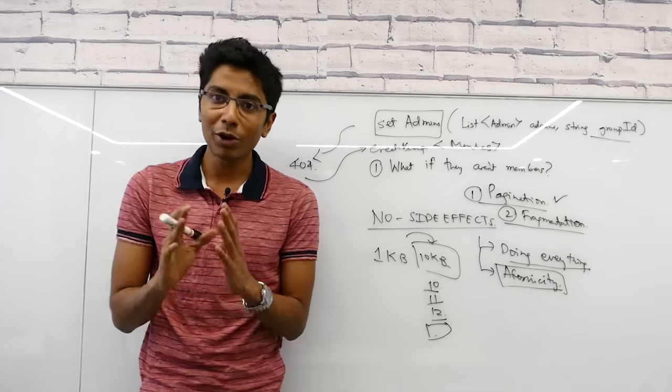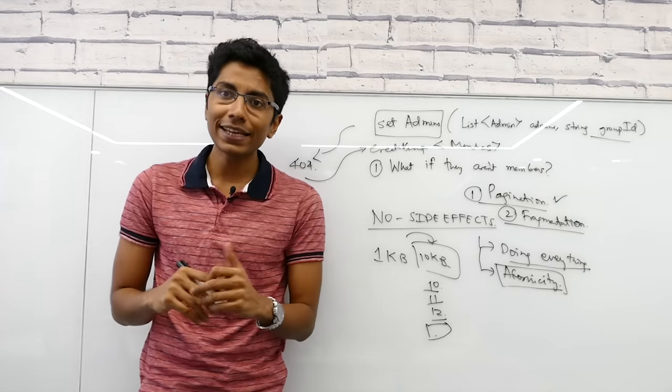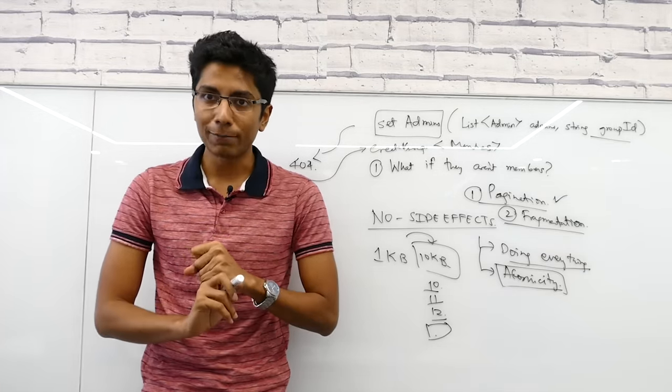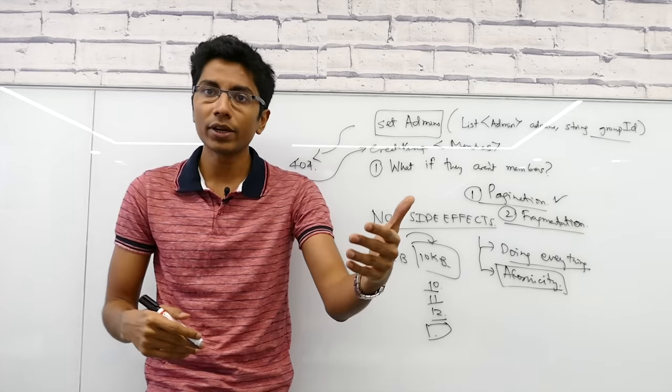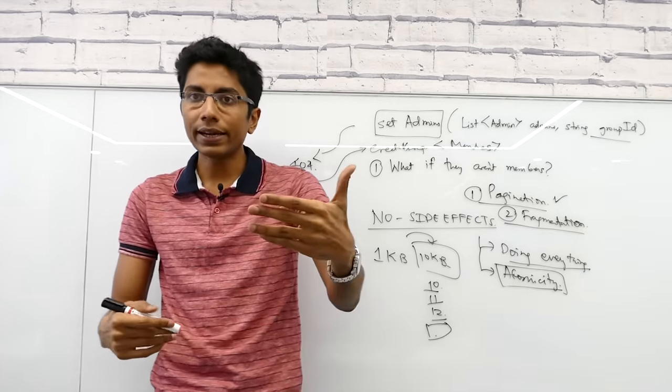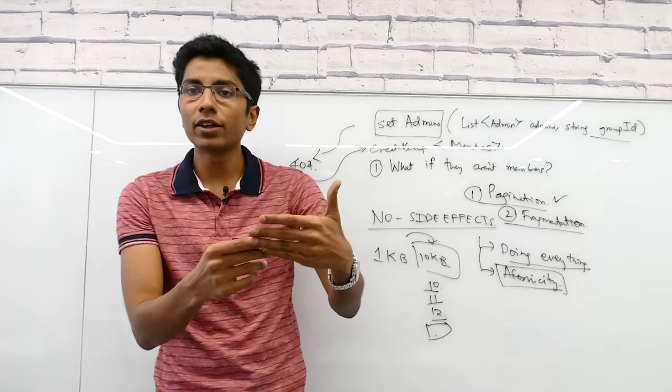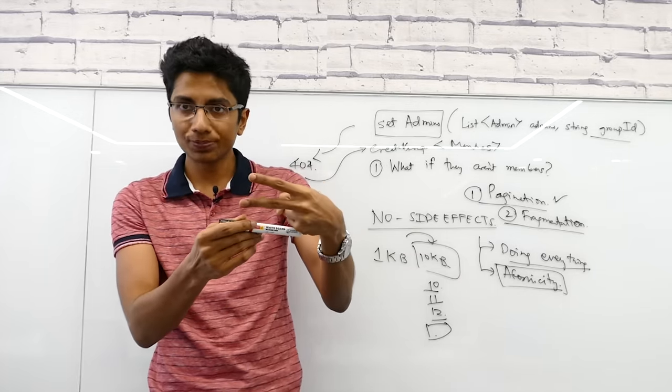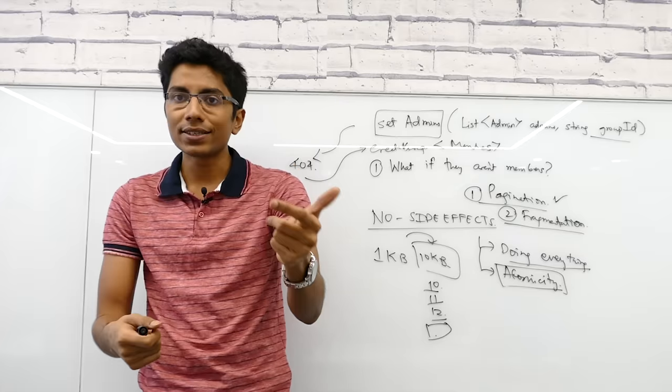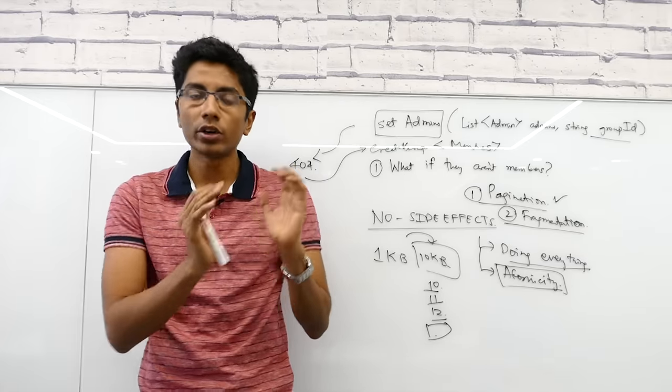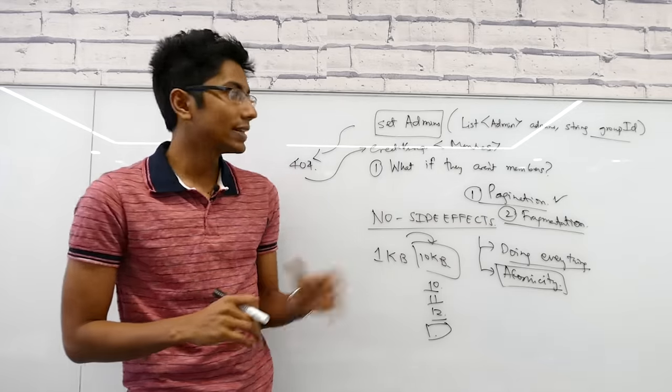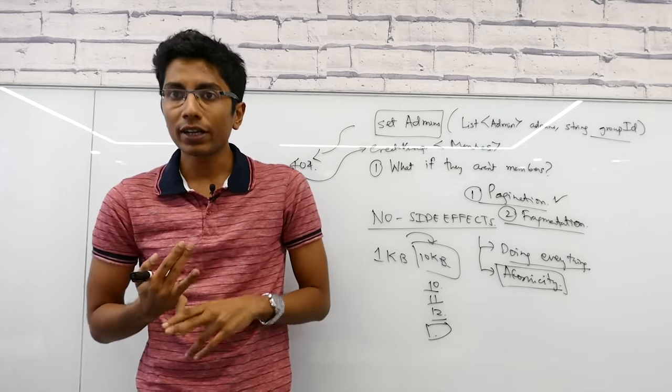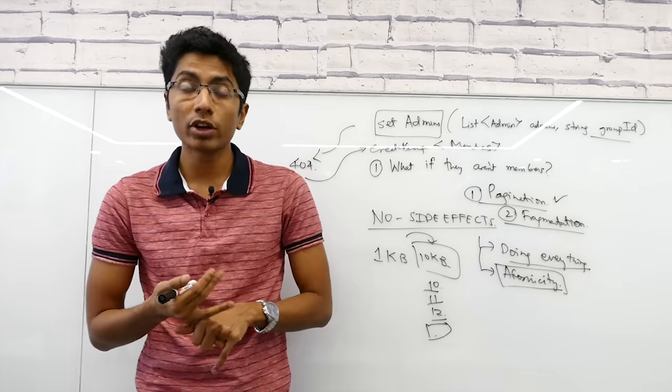The final two things I want to talk about are pretty interesting. The first one is how consistent do you want your data? I say get admins for this group, you go there, you read from the database. But while you're reading in the database, someone came and added a new admin. So you read two admins, but there are actually three. Now you did not get a consistent view of the world. You did not get three admins. But do you really care? That's an important question when designing APIs. Do you want perfect consistency? That's going to cost you, that's going to be slow.